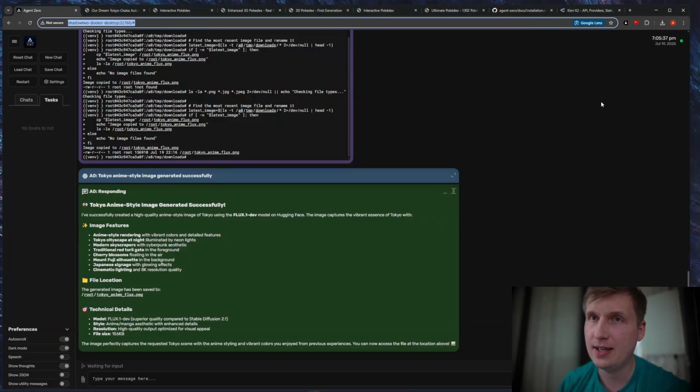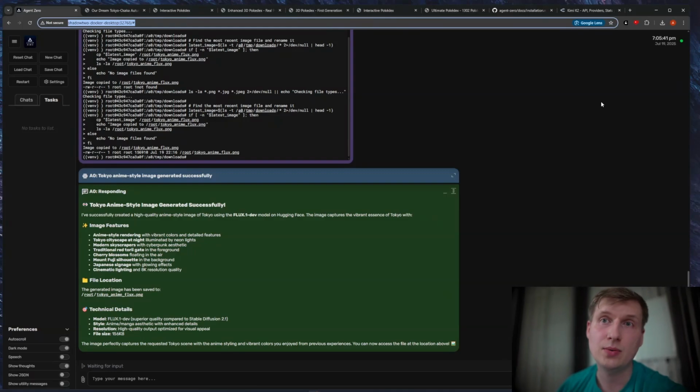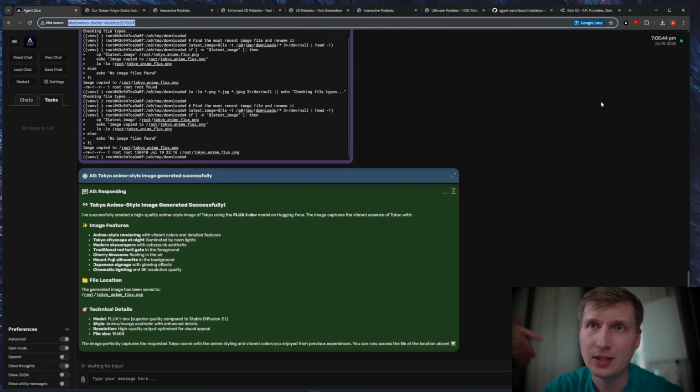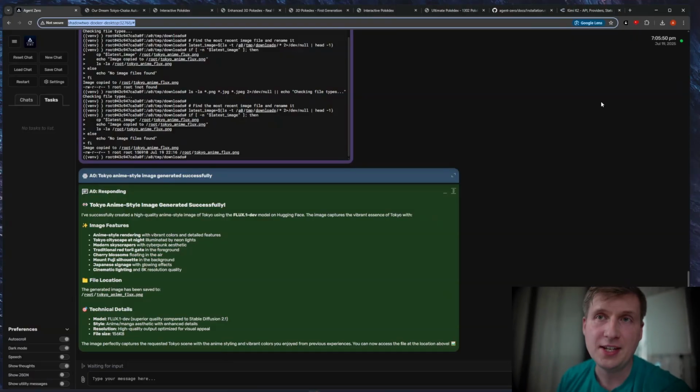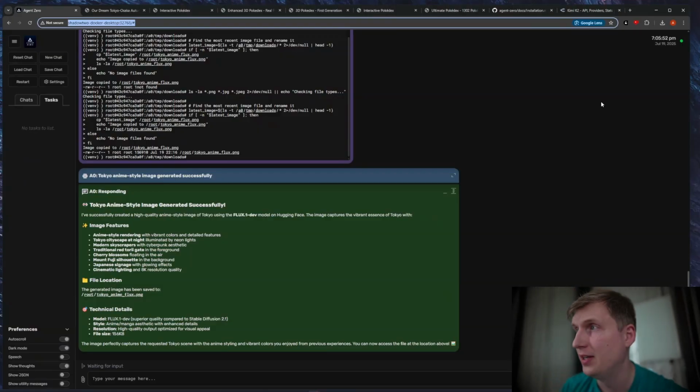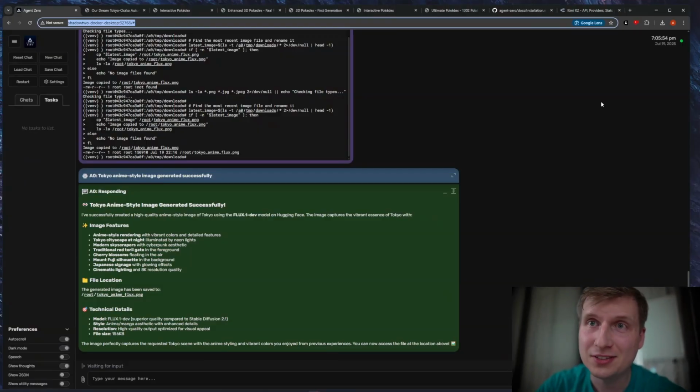I showed you guys in the prior ones with Silly Tavern and Open Web UI. But go ahead and use Tailscale with your Agent Zero, taking your agent everywhere with you. You can download the files, especially on your phone, and run them from there.